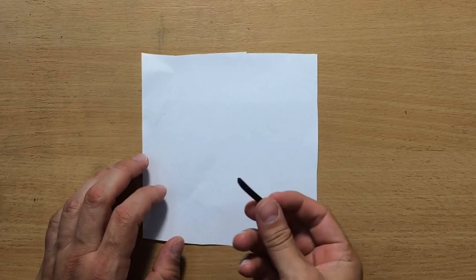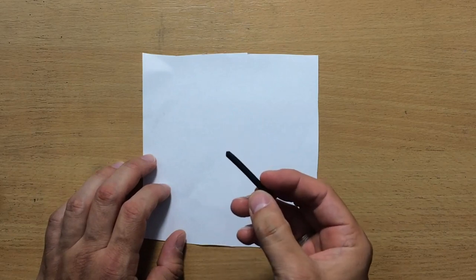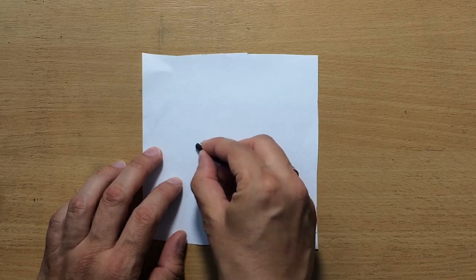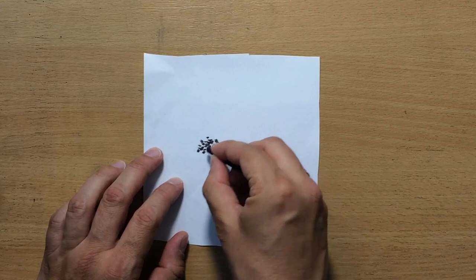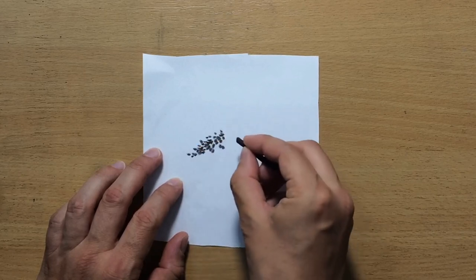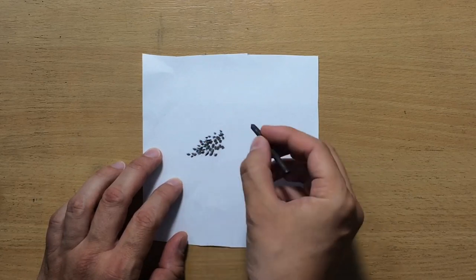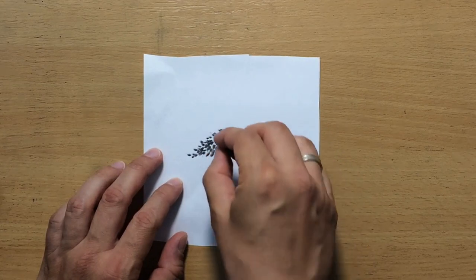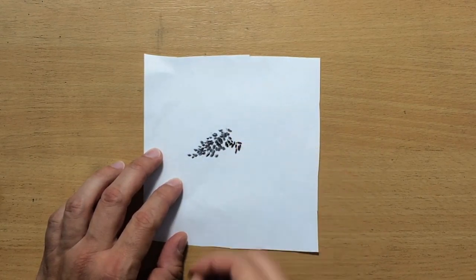Let me do a quick demonstration of this quick and effective way to draw foliage — lots of leaves. I think vine charcoal is probably the best tool for this. If you want them to look darker, press a little bit harder. Because of the shape and nature of vine charcoal, it's very easy to produce something that looks like a bunch of leaves just by making marks like this. Remember to vary your stroke in terms of size, length, and direction — you don't want them all going the same way, or it won't look natural.